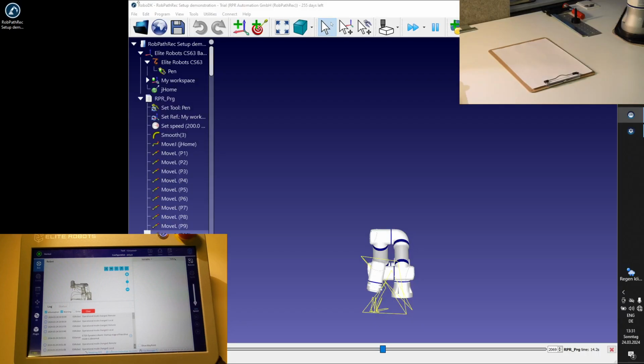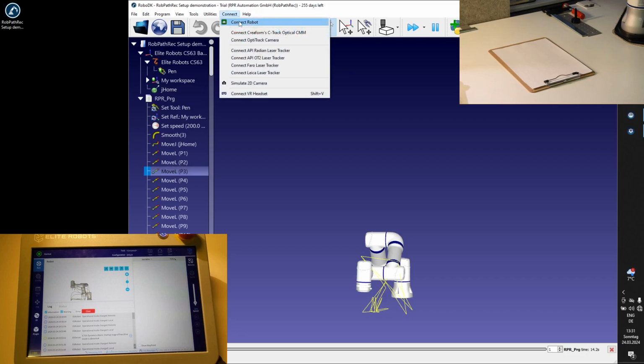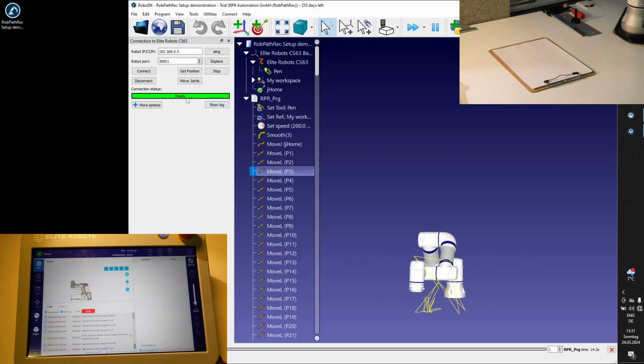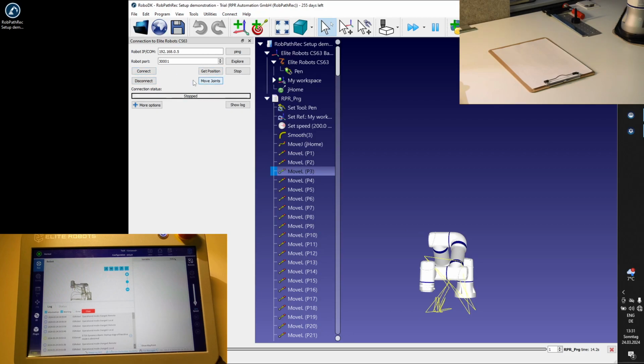So what we do on the screen, we will go to some particular points which might be on the paper, and we just build up the connection with the robot. And we just say move joints.